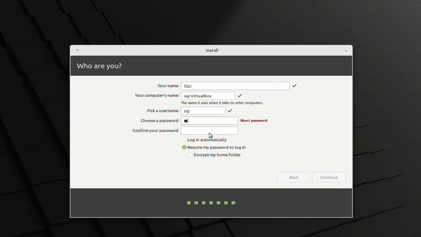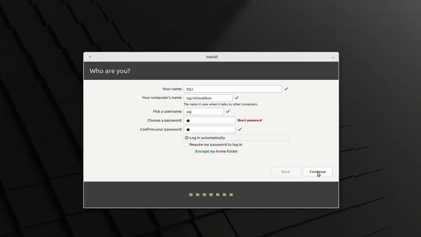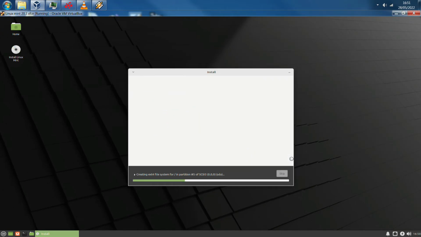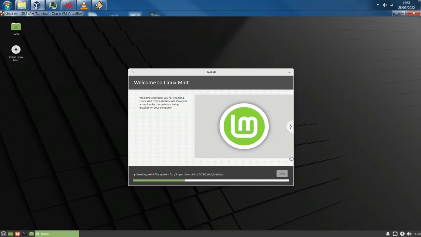I'm going to put short passwords in because it doesn't matter. I'll log in automatically because I don't want it to ask me to log in. And what that will do is basically install the image as if you were installing it normally on an actual physical hard drive. This is a virtual machine, so it's going to put it onto basically a hard file, which allows me to run it within an operating system, but you can run it as an independent operating system. I'm going to come back when this is finished because this takes quite a while.